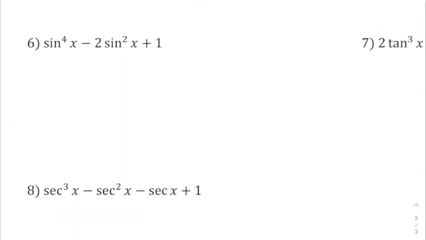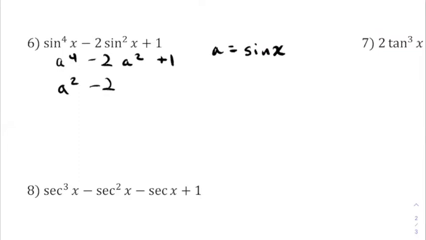So we can look at this as, again, if it helps you, maybe you want to write it like this, where a is equal to sine x here. And if I wanted to factor this, I would say, okay, this is a squared minus 2. Actually, you know what? Make it even easier. Why not just make a be equal to sine squared x? That allows you to write it like this. And that should hopefully be a little bit easier to factor.